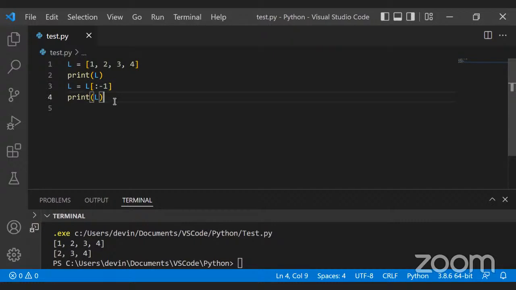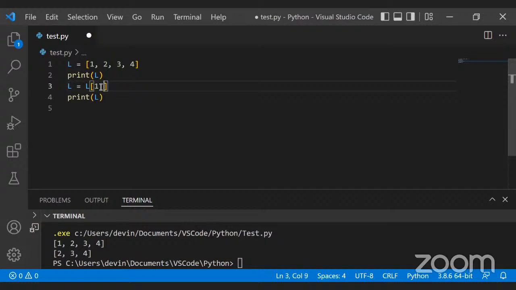Sir, but the first element is 0. We start with 0, no? I can understand, but I am confused with this 0. Yeah, the 0th index. So when we write 1, it will be the second element, no, sir?